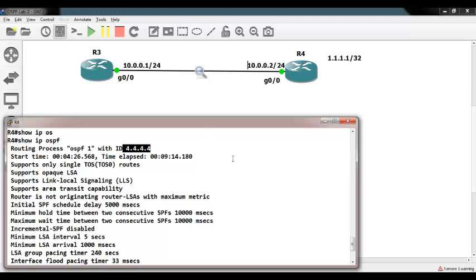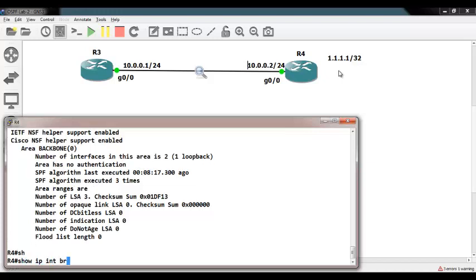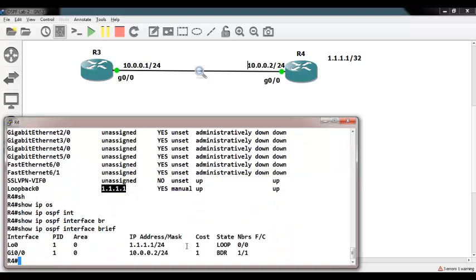I got a loopback interface, but it won't use it because I manually configured the router ID. Show IP interface. This will not be used even though it runs OSPF. You see, show IP OSPF interface brief. Even though it runs OSPF, it will not be used as a router ID. So to be used as a router ID, it need not be an address in the OSPF database. That is one thing.